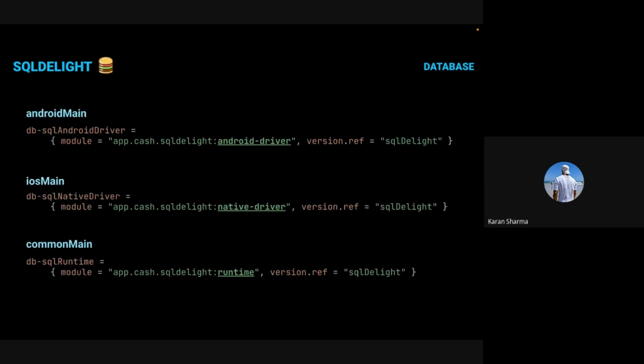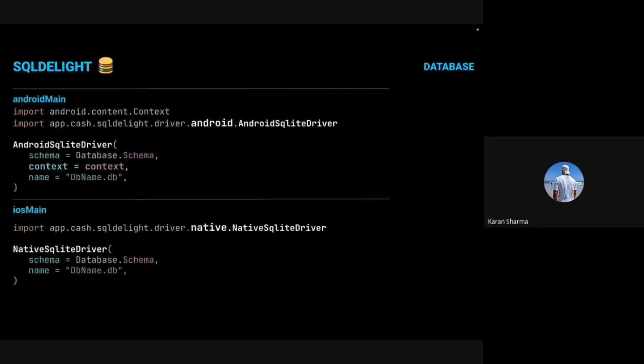So let's keep going. So let's see how to add it. We specifically need different drivers per platform for it to work. For Android and iOS, in this case, we have Android driver and native driver for iOS. So these driver dependencies can be added into the different source sets dependencies section. And then in common main, when we add runtime dependency here, now we can create our Android SQLite driver and iOS SQLite driver objects inside Android main and iOS main.